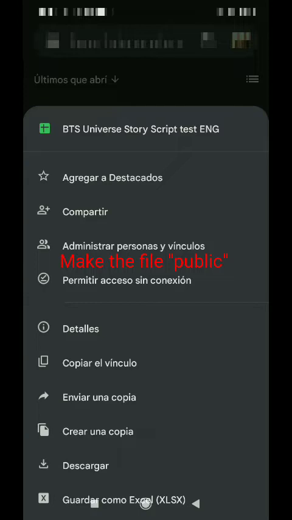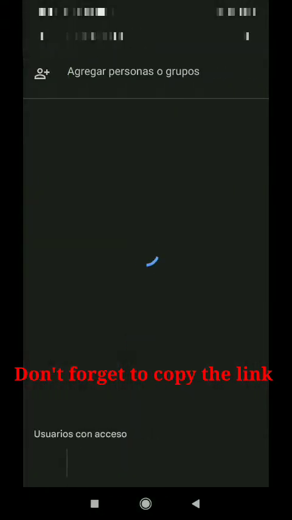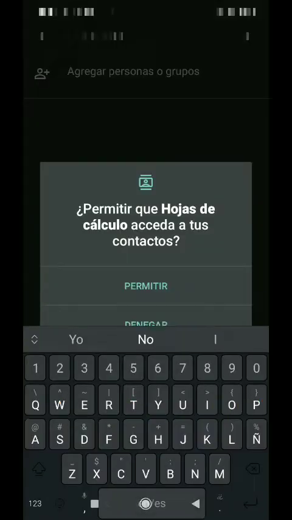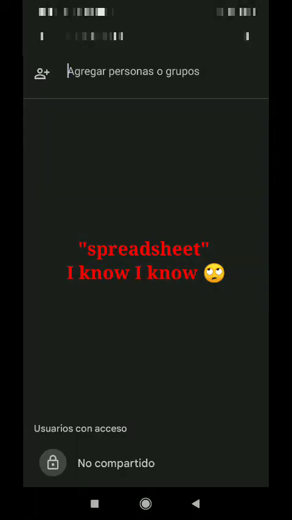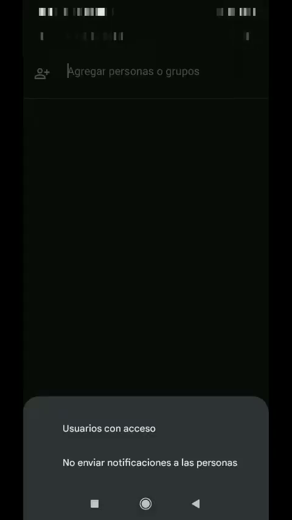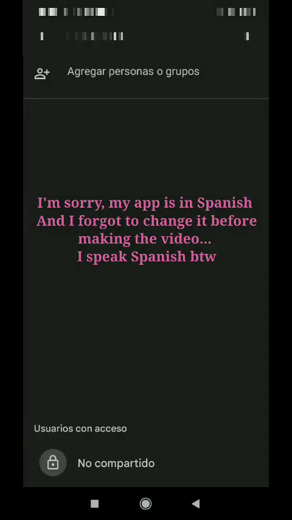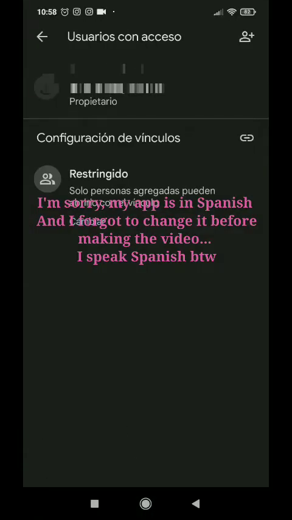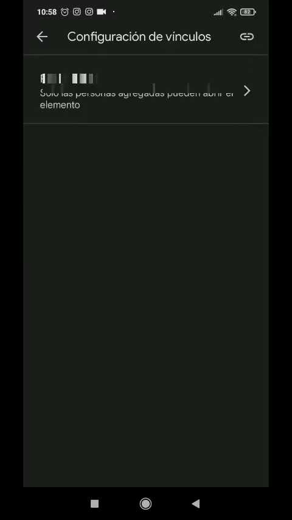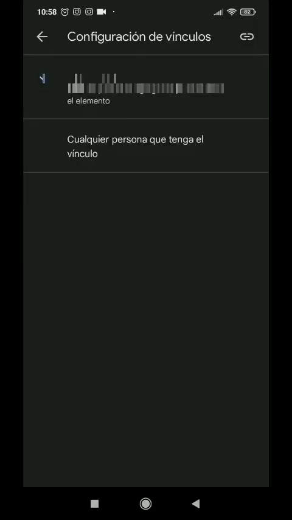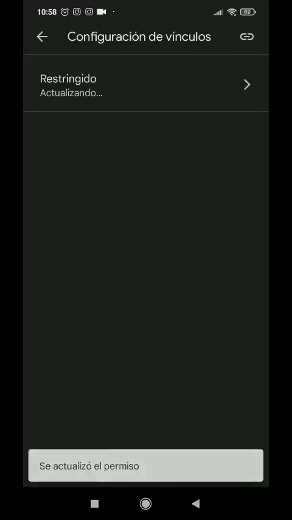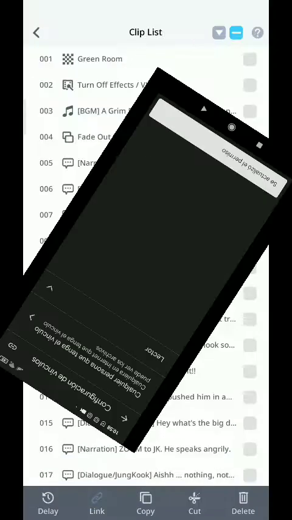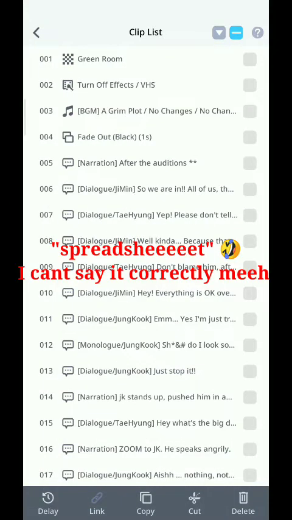Don't forget to make it available: copy the link after you finish the spreadsheet, to be able to actually paste it on the game. Otherwise, if you copy the link and it's not public, you won't be able to add it to the game. So that is basically what I'm showing you right now. That's also basic Google stuff, so you can check it with a friend or something.